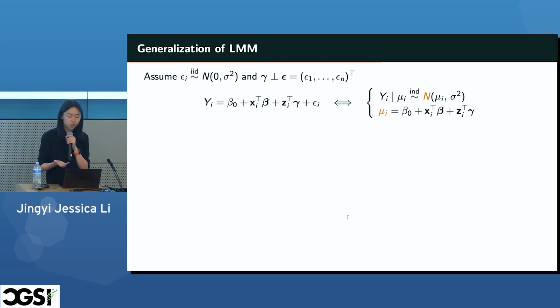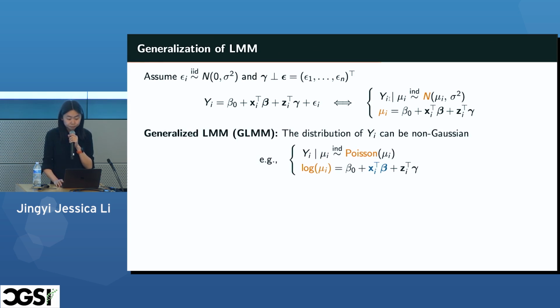And then we can generalize this linear mixed effect model to some non-Gaussian distributions. Because in this model, if the error terms are normally distributed, and given the mean, yi is normally distributed, this is just another way to write the linear mixed effect model. Every distribution is Gaussian, and this is commonly used in statistical genetics. But what if yi is count data, a non-negative count? Then Gaussian doesn't seem to be reasonable. We can generalize by changing the distribution of yi from Gaussian to something else, such as Poisson.